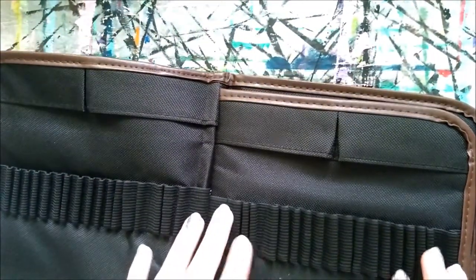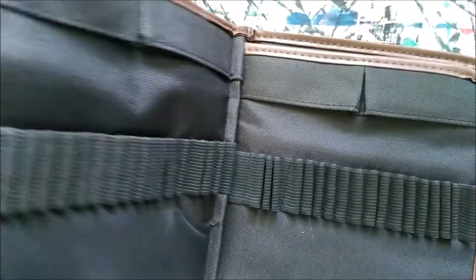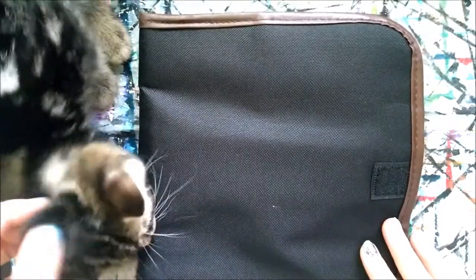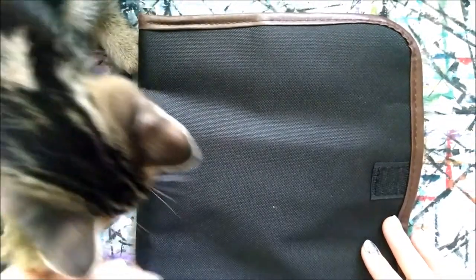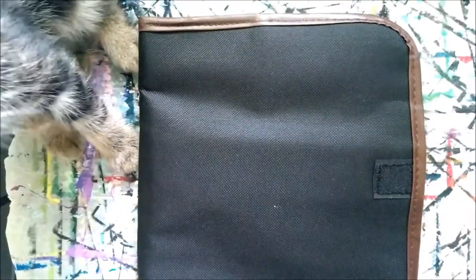Now, there were no reviews on this case, and I don't know why, but for some reason I just thought that this case just seemed to really suit the Derwent Inktense pencils. So I had to get it, and also it was the cheapest case that I could find on Amazon. There was another more kind of book case that was about, I think, $20. I paid $14.29 for this case. And I like how small and compact it is.